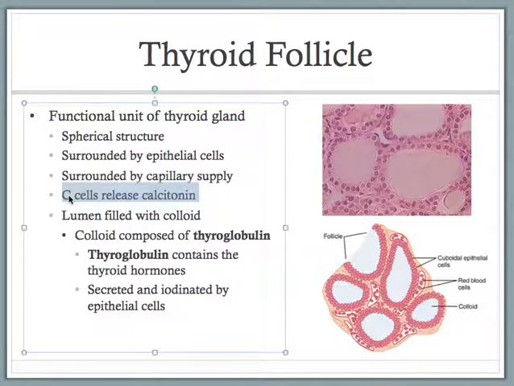Calcitonin starts with the C. And C cells are named that because they make calcitonin. And calcitonin is the opposing product of parathyroid hormone. So the parathyroid glands aren't technically part of the thyroid. They're their own glands embedded in the back of the thyroid. And they respond to low levels of calcium in the blood. When it's time for parathyroid hormone to turn off and be inactivated, we have calcitonin, which opposes it and has the opposite effect. So that is triggered by high calcium levels in the blood.